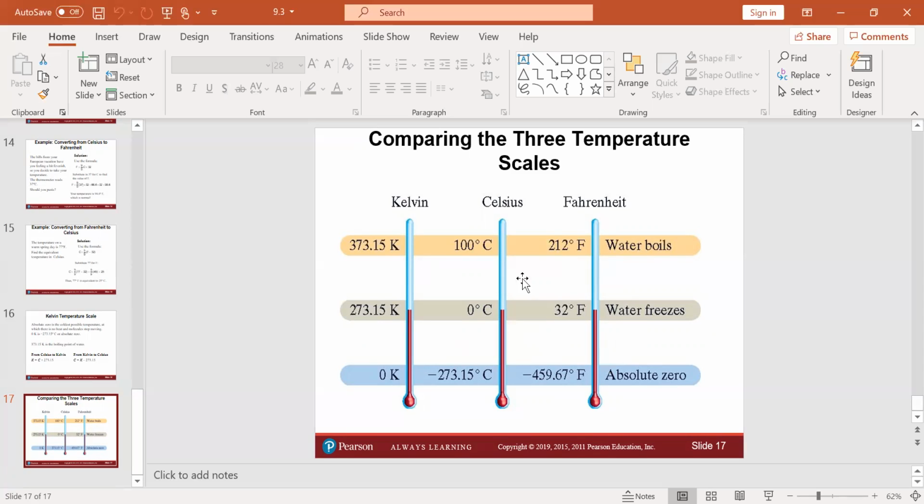Water freezes at these temperatures. So 273 degrees Kelvin sounds like it's really a lot, but actually that's when water's freezing, which is actually pretty low. It's pretty cold. So the Kelvin scale, it's not used a whole lot around here, but it is used in the sciences a lot more than it would be in your daily life.